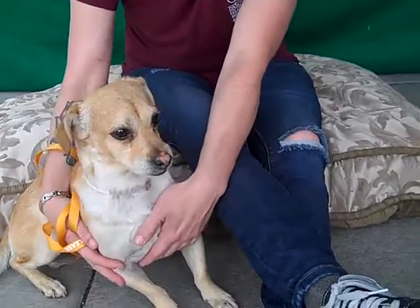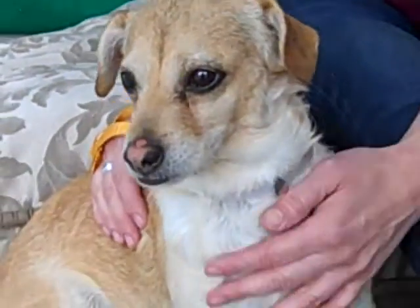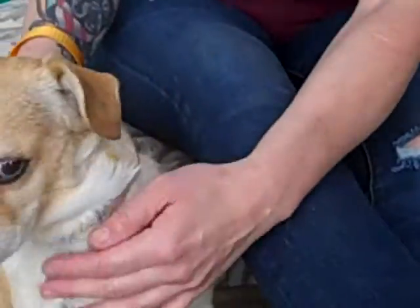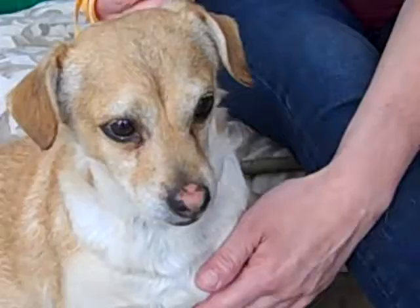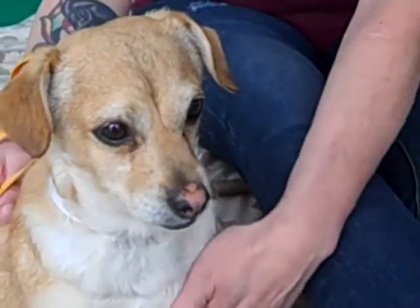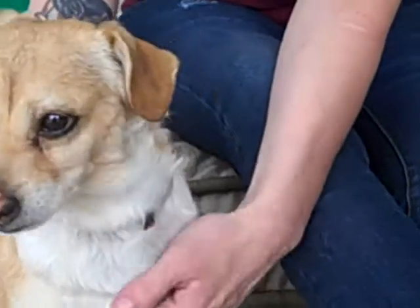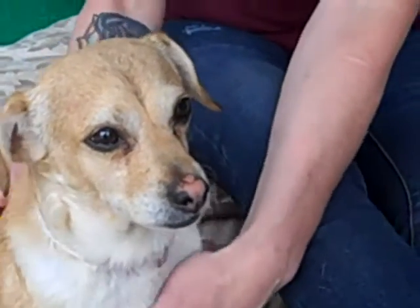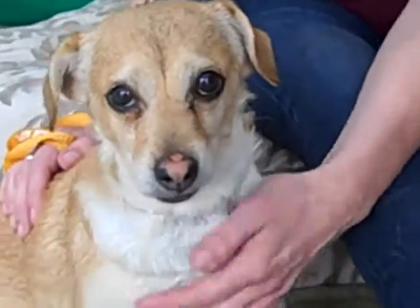Tell us about his personality. Oh, he's great! He's a happy little guy — he walks really well on leash. He's a little timid but he sure does like his belly rubs. He looks like a really sweet guy. And when he approaches another dog, his tail goes a mile a minute. I introduced him to a small and a big dog out there, so he definitely looks like he wants to play — the tail was going a mile a second. He was just happy!